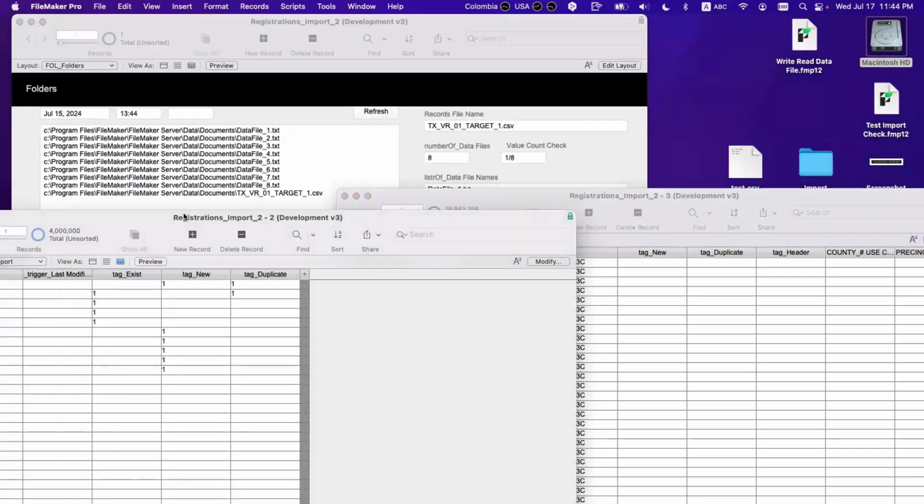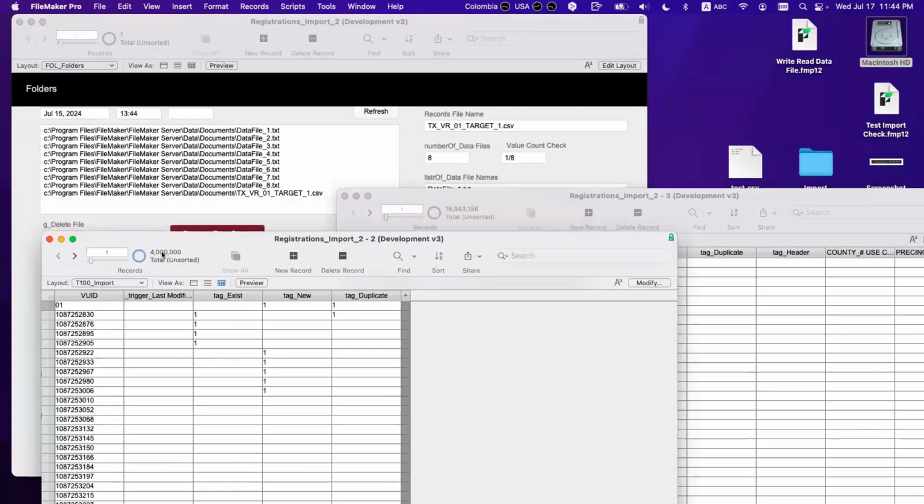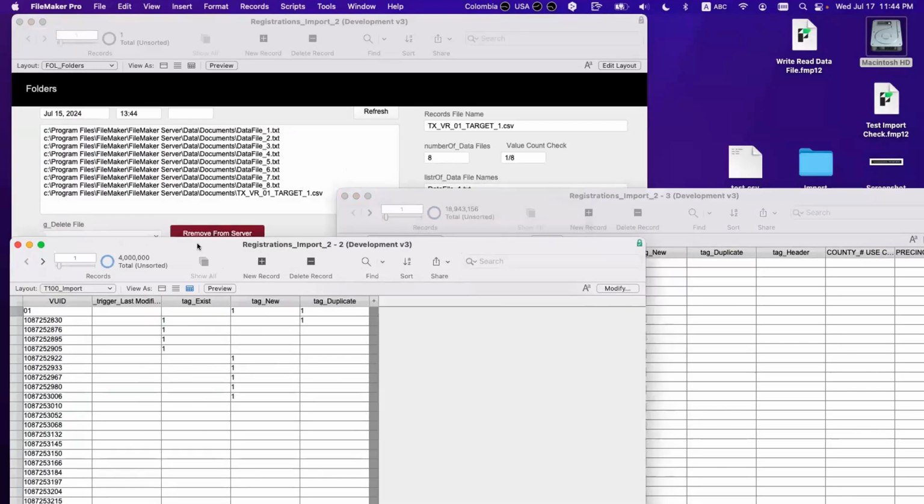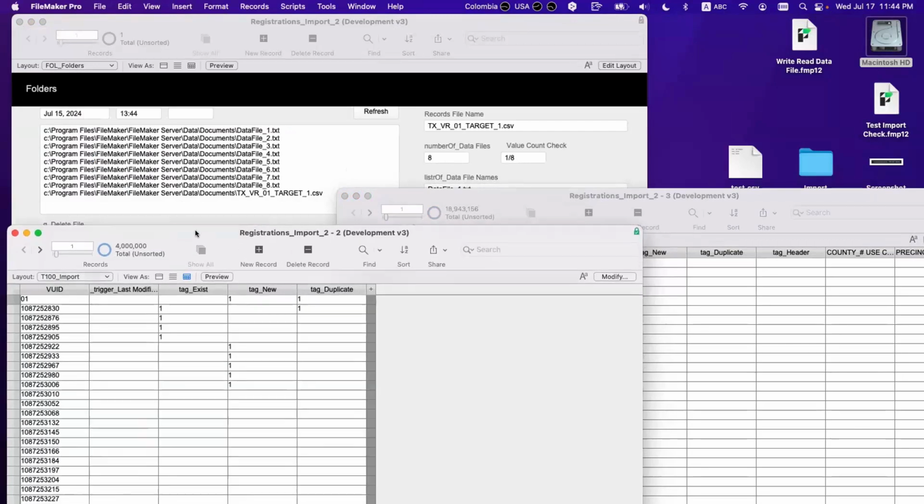I need to know if I have exactly the same amount of records on both. That means, because I'm going to replace the data on millions of records, I want to know that I'm not going to do something crazy. That means misaligned stuff, okay?